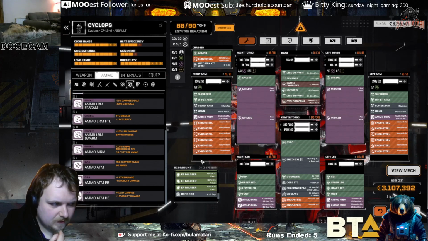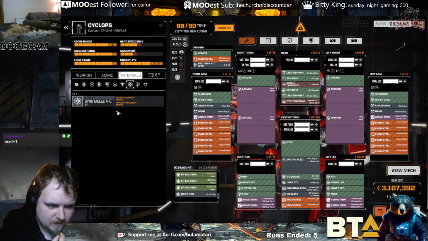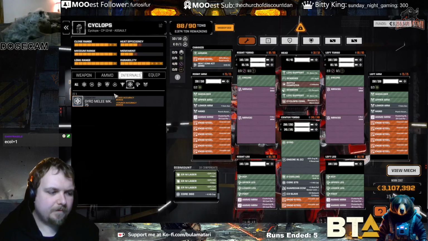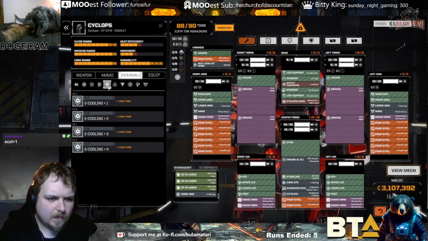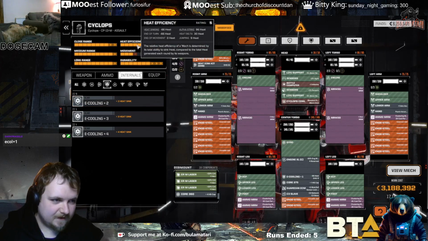Right. We haven't got many slots left, so I can't put Ferro on. Don't think I've got any gyros that are going to do much to it for me here. E-cooling plus one. Yeah. It's going to have to be, isn't it? Otherwise, it's never going to be able to fire. Very warm.